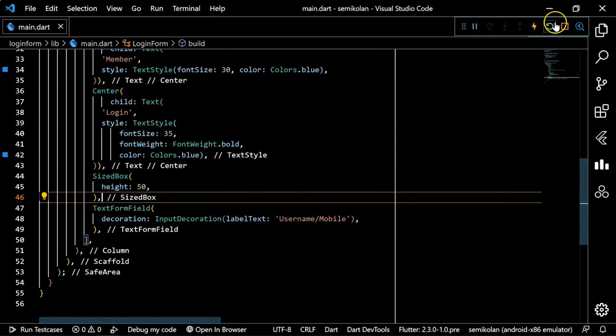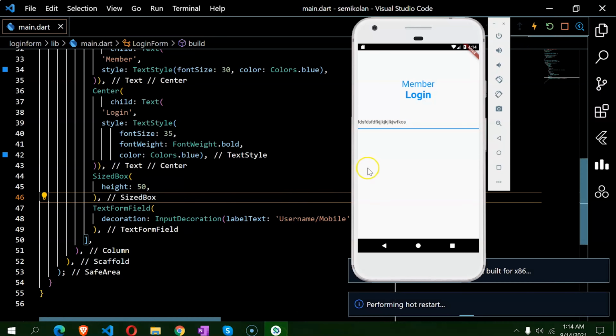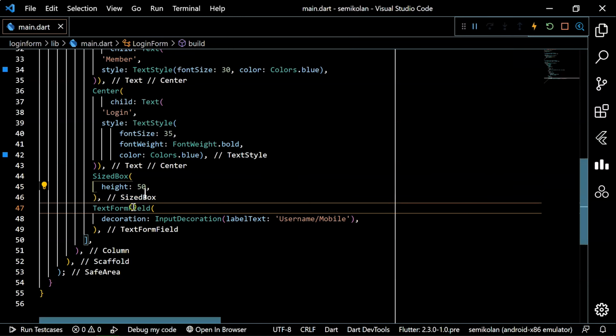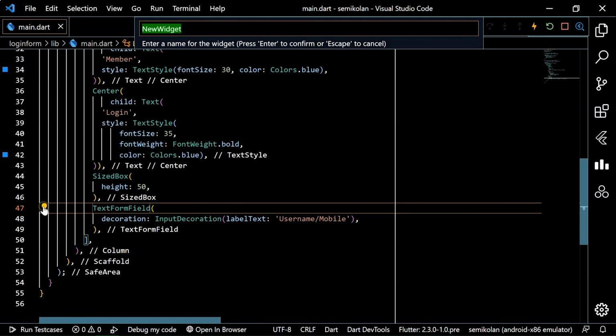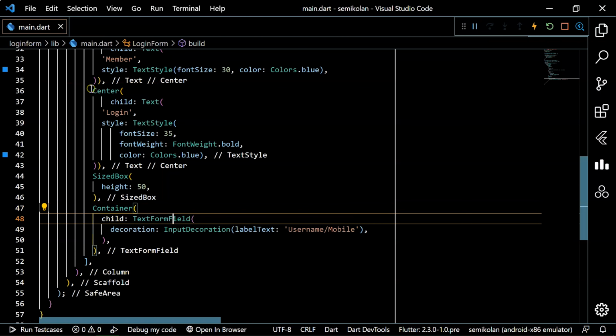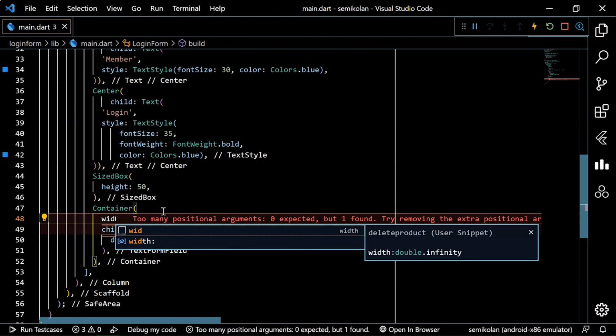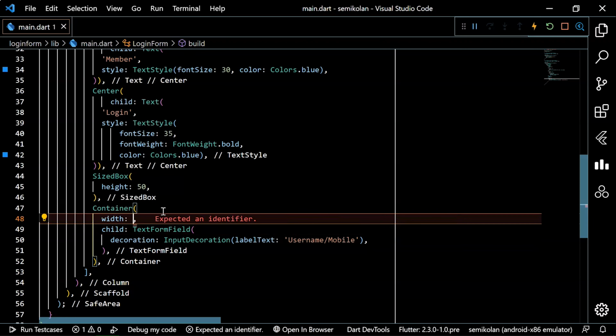Let's refresh it. So you can see that there is a message, username or mobile. Now we have to decrease its width. For this we can simply wrap it with a container, and I will give width to this container in media query.